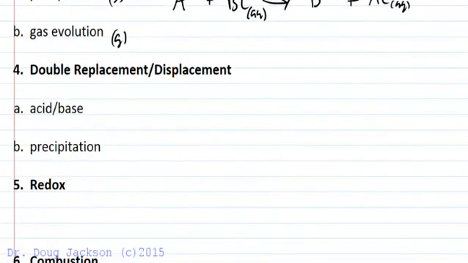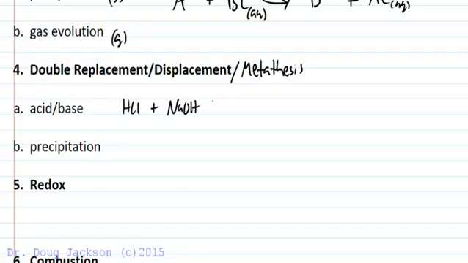And a double replacement, also called a displacement, also called a metathesis reaction. So either one of those will work. We could have an acid-base reaction. So like we saw previously in the acid-base video, we could say HCl plus NaOH. And again I'm being bad and ignoring phases here. But everything is aqueous except for the formation of water. Just speeding up here a little bit. So acid-base will form water. But we will replace two different things.